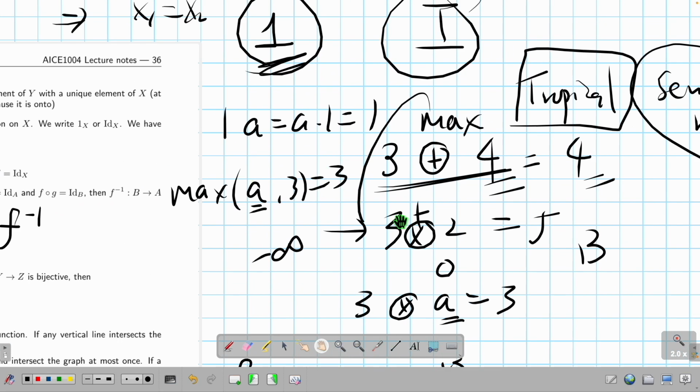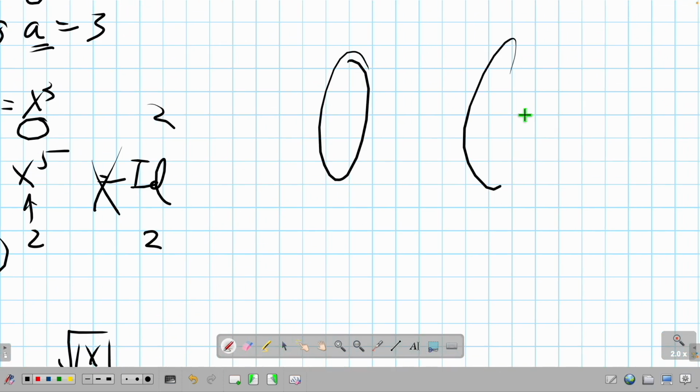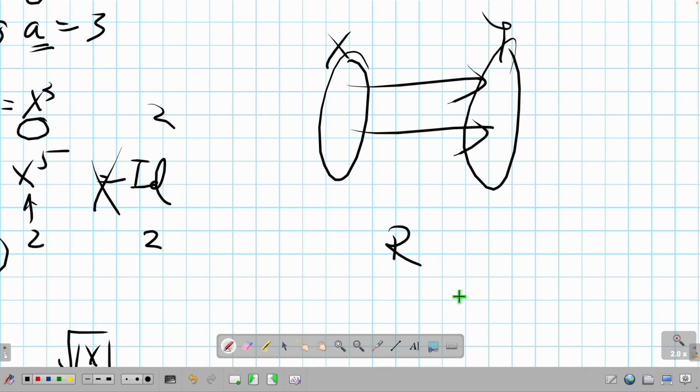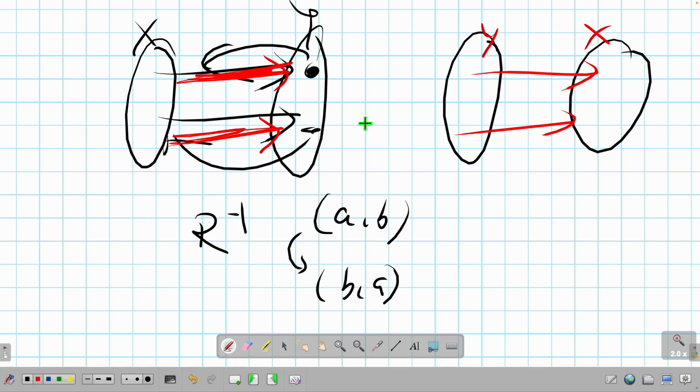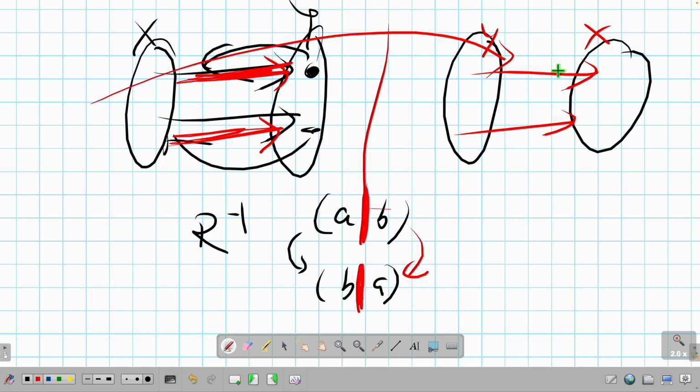What about from the set theory point of view? Well, set theory point of view is just you have this x, y, you have this arrow. This is a relationship, right? And I told you before you can have an inverse. What is the inverse? You have all the AB, you flip it back to BA. Now you view this back. So for all the arrows in red, mapping from x to y, you find another arrow going back from y to x. So you can think of it as a mirror image. I flip this like this. So this is exactly this thing. I'm flipping AB. So in terms of arrows, you are flipping the direction of the arrow. It's like a mirror image. So this is the way you can find the inverse by a picture.